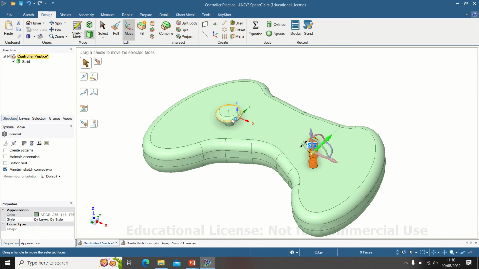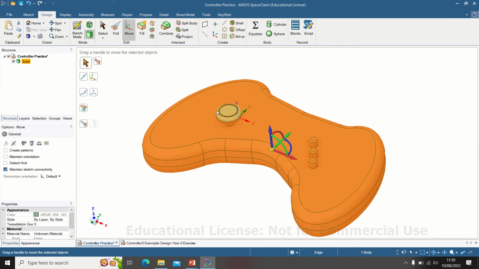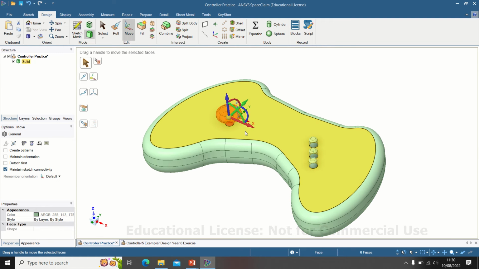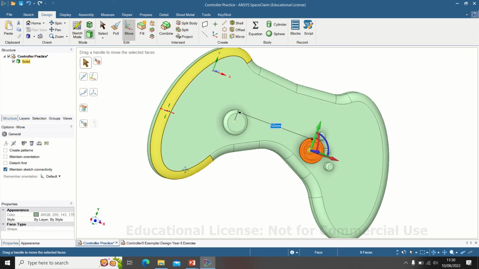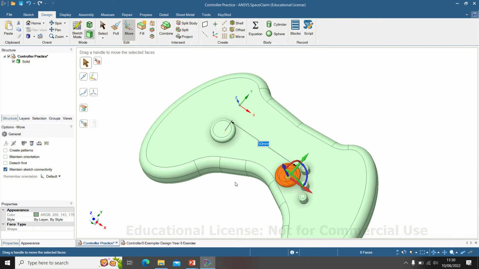Likewise, let's say I wanted two joysticks. If I clicked over the whole joystick and hold control as I move things, I can actually duplicate. I'm not sure exactly the distance I need to travel, but I'm just going to type in 50 and see how that looks. Now those buttons look a bit close together, but it gives you an idea of how you can duplicate objects using move and holding control.